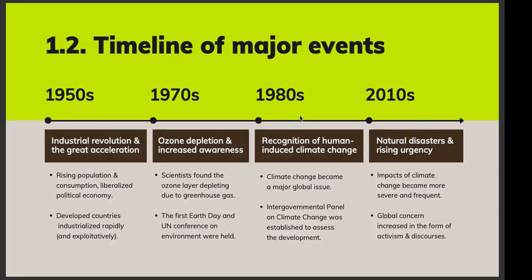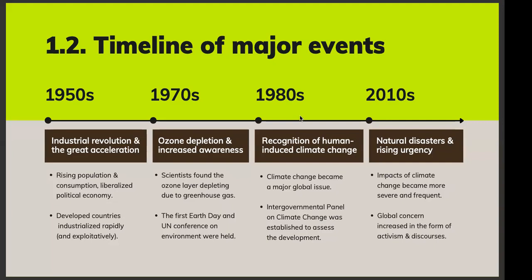So we could trace it back to the 1950s, which is known as the era of industrial revolution and also great acceleration. So the 1950s marked the fourth industrial revolution. So the world started to use more fossil fuels, started to conduct more manufacturing industries. Since it was after World War II, a lot of countries were starting to implement liberal economic policies, and therefore it kind of pushed private actors, such as companies, to create more and more products without considering the impact to the environment.